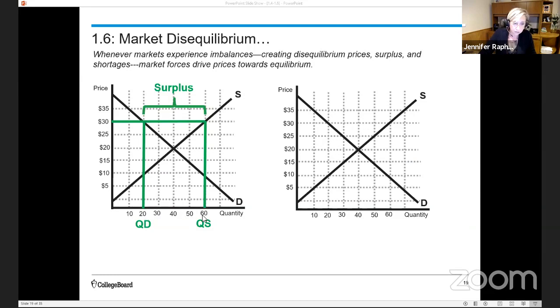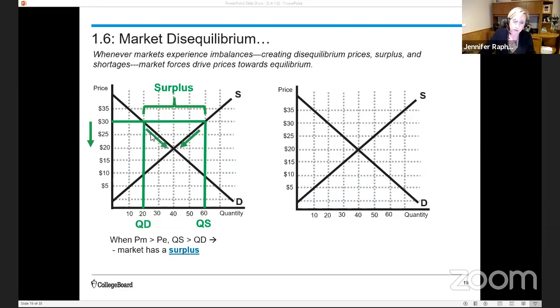So what is the number of surplus units? It's the difference between the quantity demanded and the quantity supplied. Units will only be sold when there's a buyer and a seller. So there are 40 units that have sellers, but no buyers until the price starts to fall. So when a surplus exists, suppliers have an incentive to lower their price in order to sell more units of the good. So what's going to happen is as the price falls, we have a movement down along the supply curve. As the price falls, quantity supplied falls.